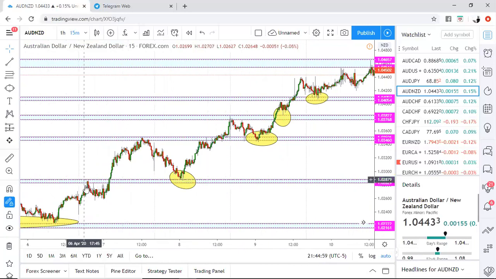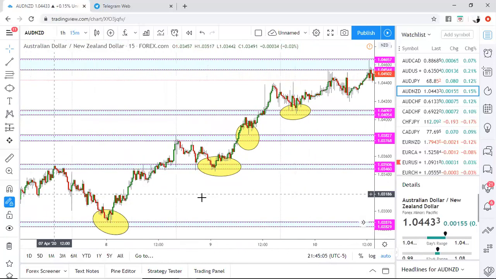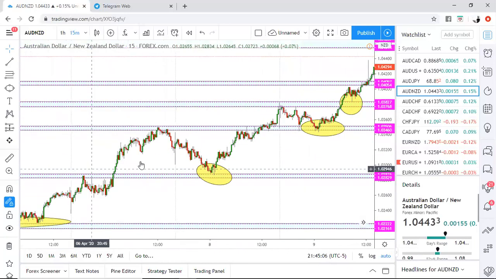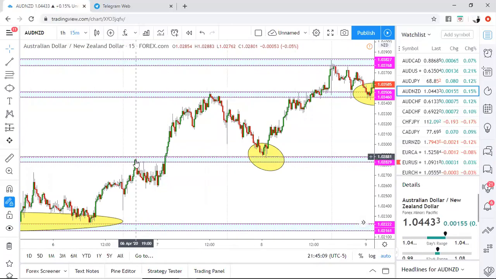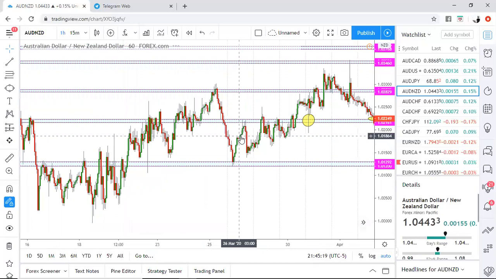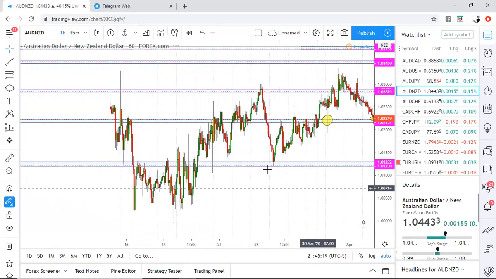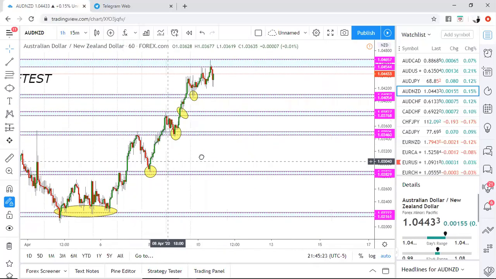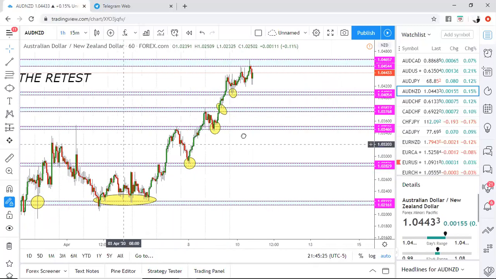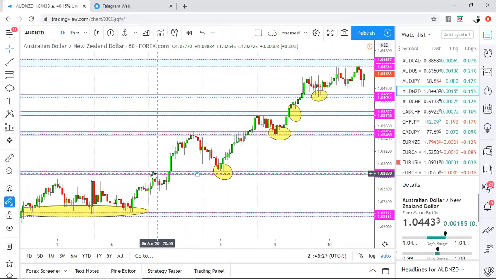So this is the previously indicated level of resistance. I drew it from, and again, I drew everything on the 1 hour, from the tip of that wick to the body of the candle on the 1 hour. It's going to look different on the 15-minute, but the point is we want to get our zones right on the 1 hour, because for this particular one, I went from wick to body of the candle, and look what ended up happening.